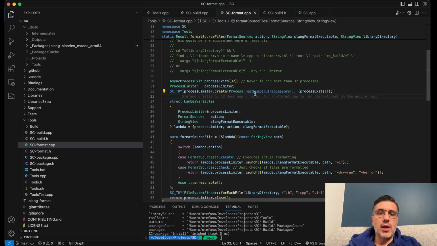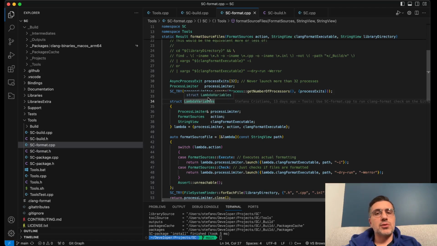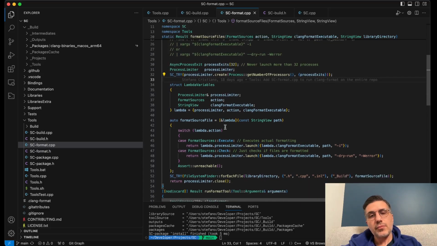Actually, this is parameterized on the actual number of processors that are on the system. So even if this is run on a VM, it's not just trying to spawn 32 processes, but it will spawn as many as there are cores on the system.